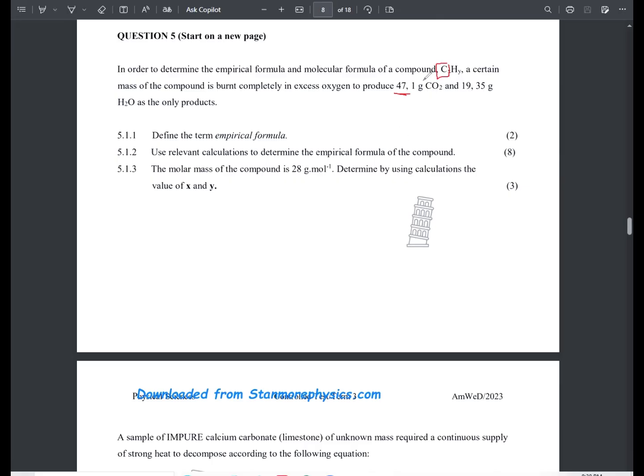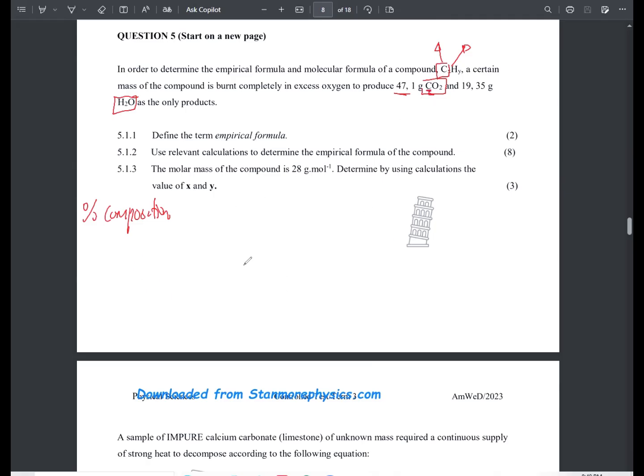So that means here, from this carbon dioxide, we would have to find out the mass of carbon. From this H2O, water, we would have to find out the mass of hydrogen. Now, when we have found the mass of carbon and the mass of hydrogen, that's when we can calculate the empirical formula. So now what are we going to do? We are going to pull up our grade 10 percentage composition knowledge, right? In percentage composition, we normally used to do this: if we want to find the percentage composition of carbon dioxide, we would have to look at carbon. What is the mass of carbon?